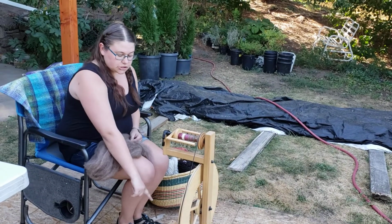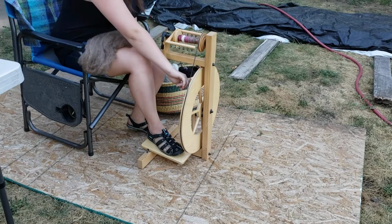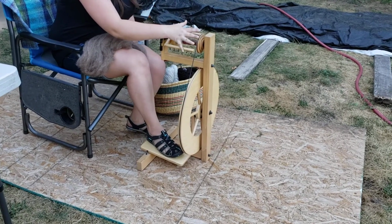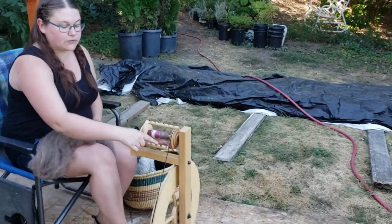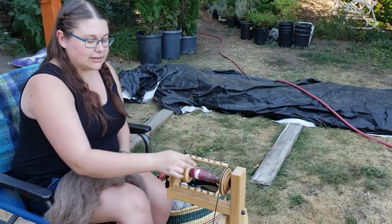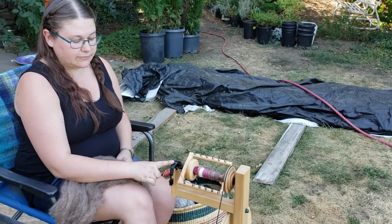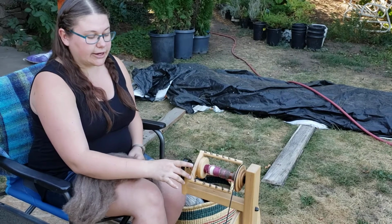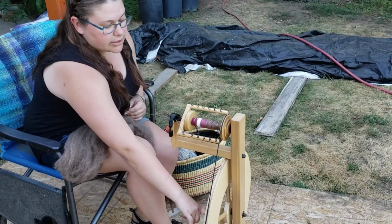You have a treadle, which is down here, which is what my foot goes on, which drives the wheel, got a drive band here, which turns our flyer, which is this whole piece right here, that is a whole bunch of hooks. These hooks decide where on the bobbin it's going to wrap up. Then we have a tension right here, and this tension makes it so that when everything is turning, this flyer will pause occasionally and wrap the yarn on.